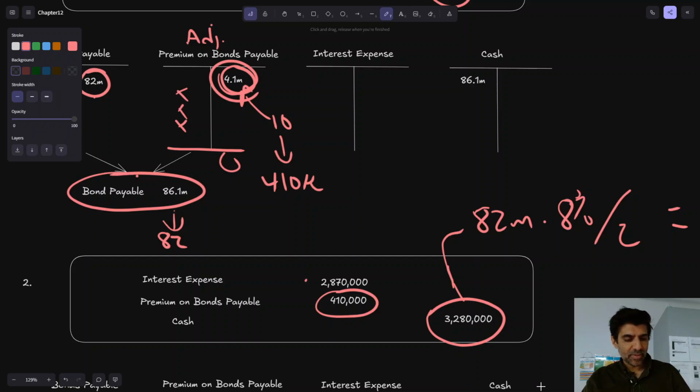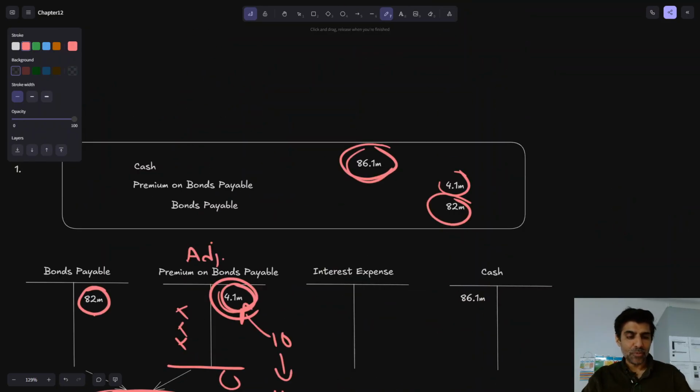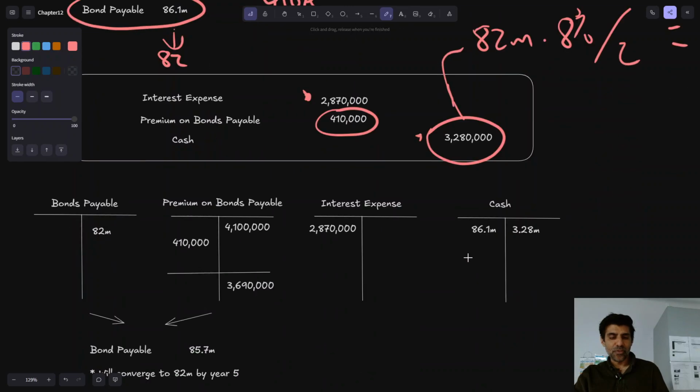And the interest expense is just going to kind of be the plug to get the journal entry to balance. Okay, and you can see here the interest expense is much lower than the actual cash going out. And it's because we received more cash up front. And so we're kind of spreading that extra bounty over the life of the bond by reducing the interest expense. Okay, so you can think of it that this extra 4.1 million that you got up front, you're giving some of it back here in this coupon payment and reducing your interest expense.